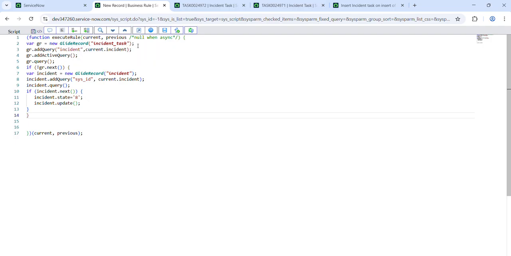I am going to the incident task table and checking which tasks are related to that incident. So I can have multiple tasks, one, two, three. Then I'm checking whether they are active or not. If any active task is found, we are not going to resolve the state of the incident. And if no active task is found, then we will be resolving that incident.